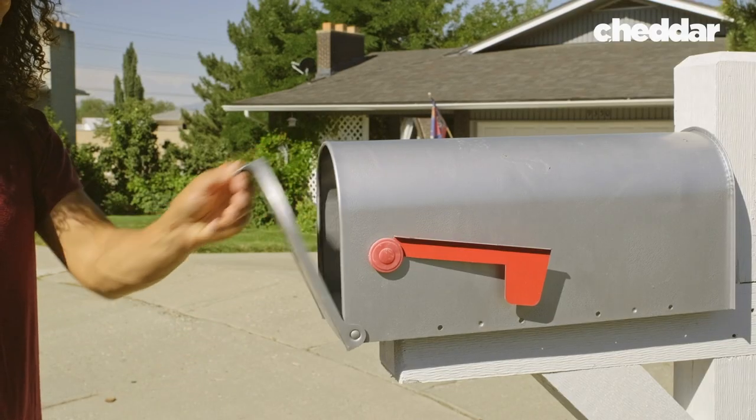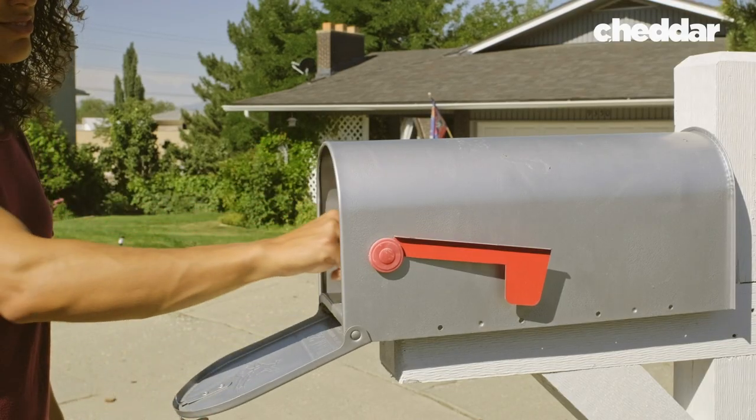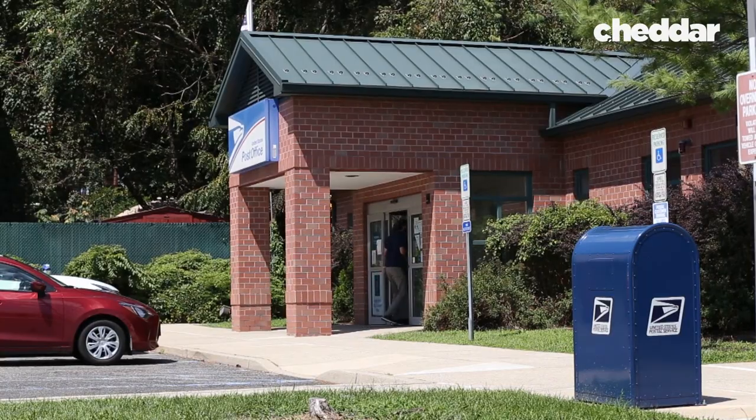"The bill's not going to happen because they don't even want to talk about it. Because we can't give them the kind of ridiculous things that they want." But is he so opposed to mail-in voting that he would order the removal of mailboxes in an attempt at voter suppression?